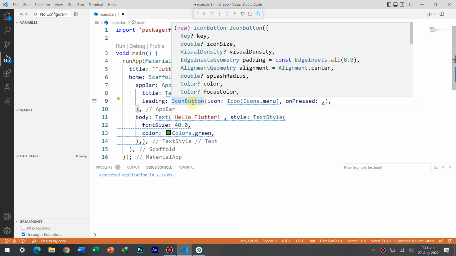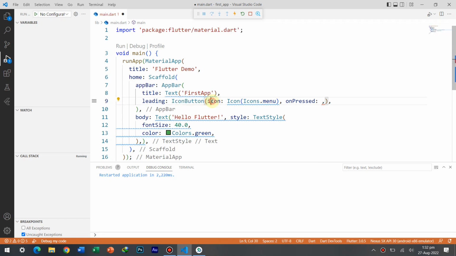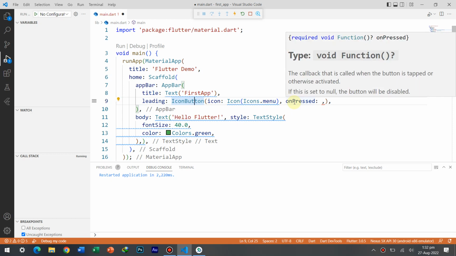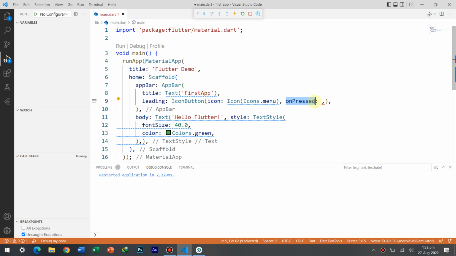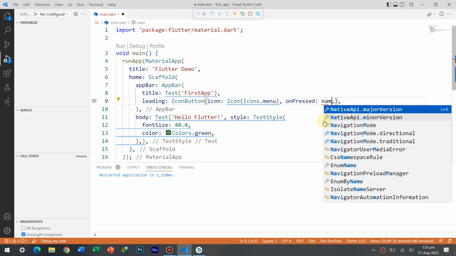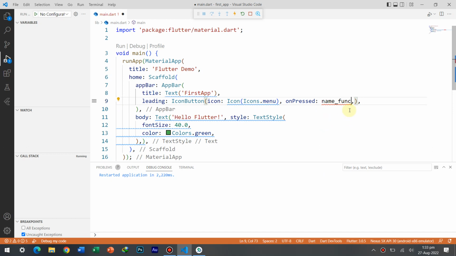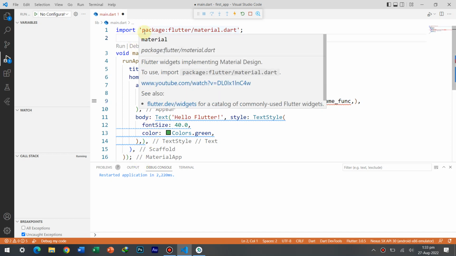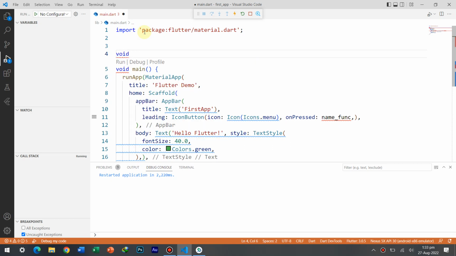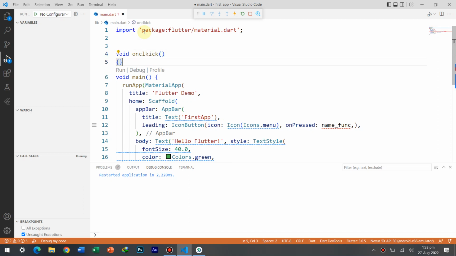As the icon button is a button, it will display a certain icon, and as it is a button, it should do something whenever it is pressed. That's why the property called onPressed expects a function to be executed whenever that button is pressed. So we need to write down the name of that function. Maybe somewhere in the code we write a function like void onClick, and then we may write some code here.